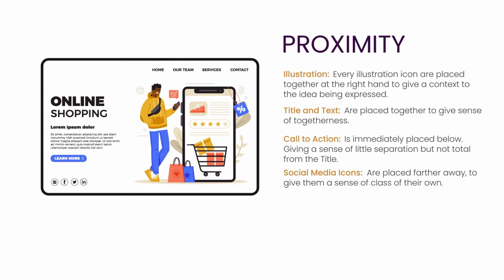Also, I would like to note you can see the play of contrast here also, where there's contrast in size, where the illustration element is very, very big, giving you the idea of, as they say, a picture speaks louder than words. Then you have "online" in bold, then "shopping" is a little bit thinner. I think that's the medium weight of this sans serif font.